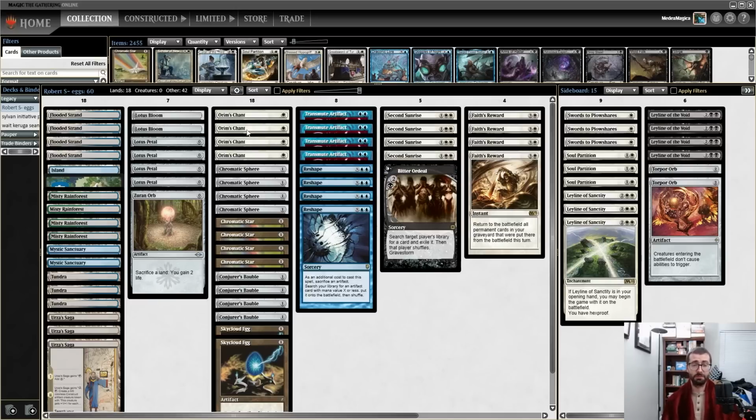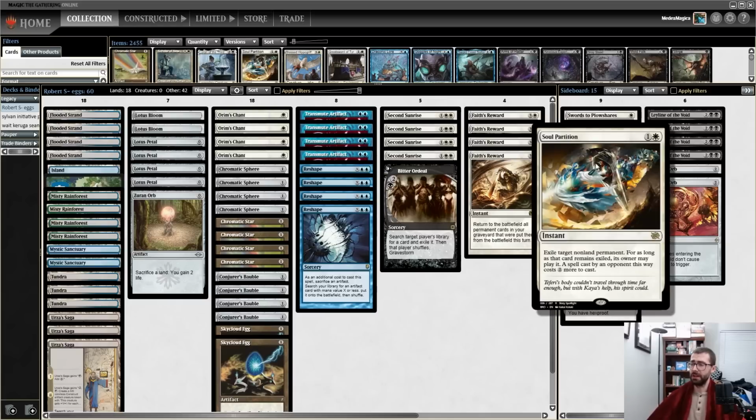Phyrexia: All Will Be One is bringing new combo cards to the format, such as the new Atraxa, which will probably see some amount of play in Reanimator and Show and Tell decks. And Venerated Rotpriest sort of allows for a new Infect Storm sort of deck to emerge. I'm recording this on February 8th. Early results are showing that that deck is very powerful in Modern, and we'll see if it has any legs in Legacy as well.